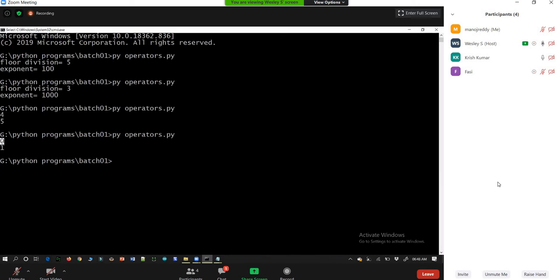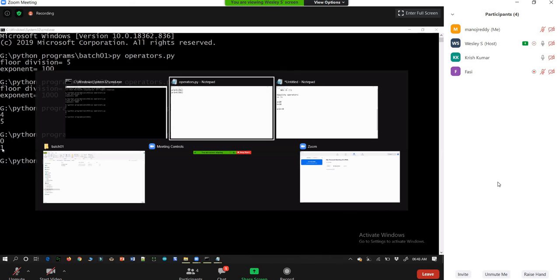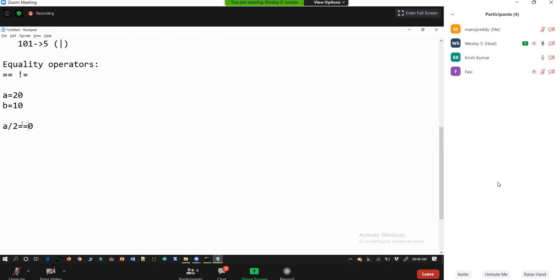So we got the output, right? The same thing I can use here also. A percentile 2 double equals 0 means whatever remainder value you get from the division, we compare it with 0. If it is 0, then it is true, or else false.